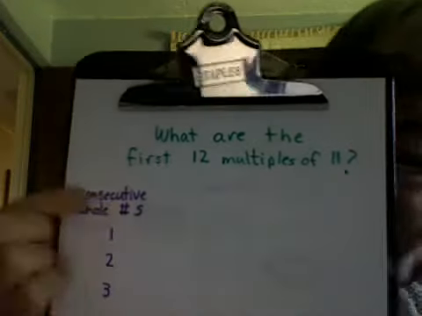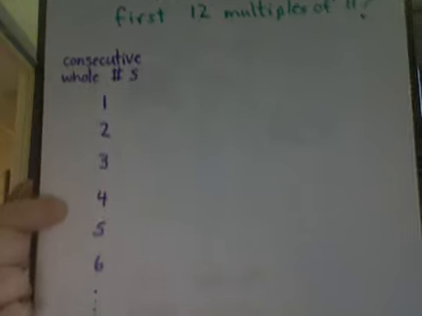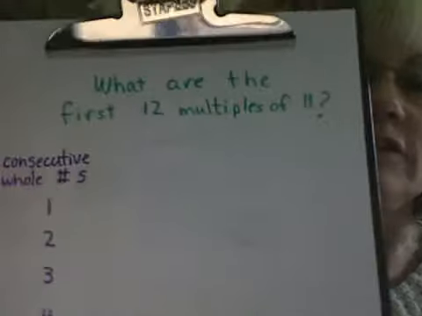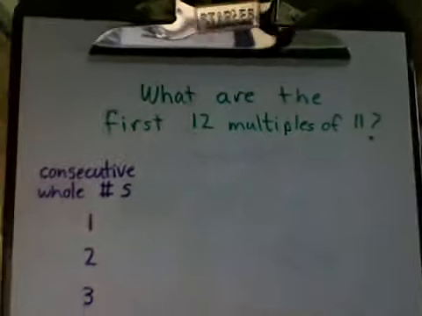Another thing we'll be working on with multiples is finding multiples of a certain number. For example, if we're asked to find the first 12 multiples of 11, we're thinking about the consecutive numbers that we can multiply 11 by to find the multiples of 11. And I've written some whole numbers down here. Consecutive means in order, and the 3 dots at the bottom mean we could keep on going, because if we're trying to find the first 12 multiples of 11, we'll need more room on this piece of paper. If you would please work on that for just a moment while I put some on the sheet.